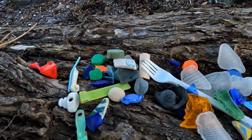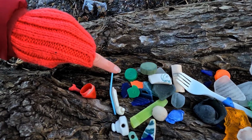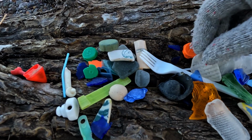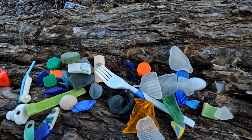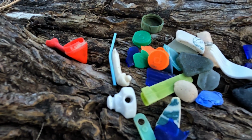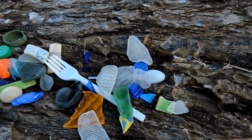And then you found a couple of Smarties lids and I found a couple. So I found an S and a P, PS, PS, I love you. Now, Nicole's found a P, I've found a D. That must be a D then, if that's a P, eh? Oh, it could be a lowercase P or a Q, yeah, it could be a D. The uppercase and lowercase letters. And there's a wee E there as well.